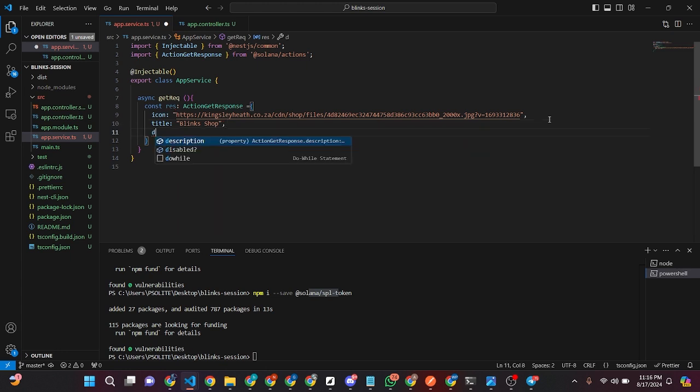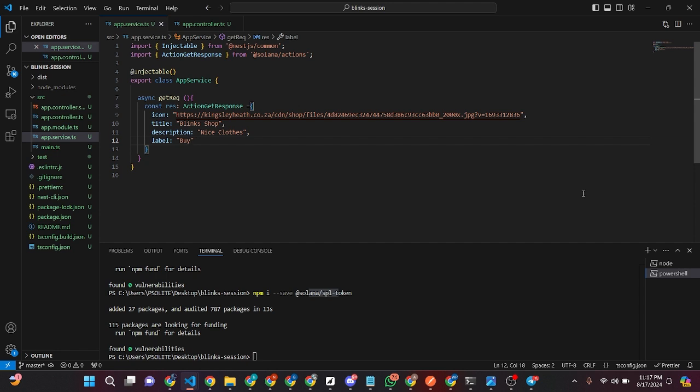Then we have the description. In the description, let's call it nice clothes. Then we have label. Then the label, let's say buy.